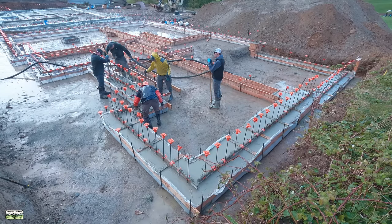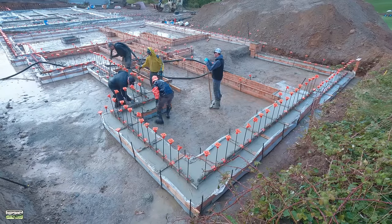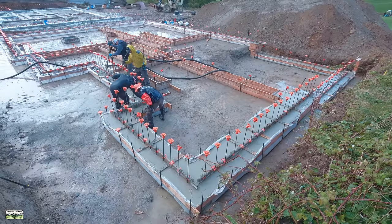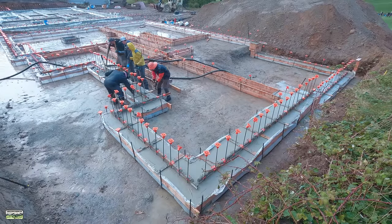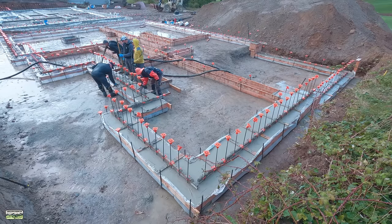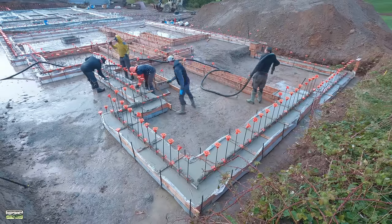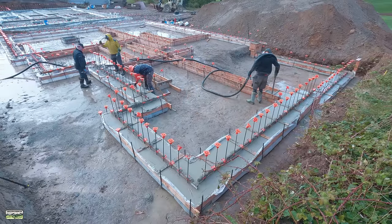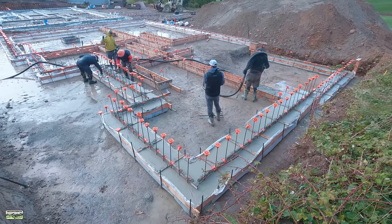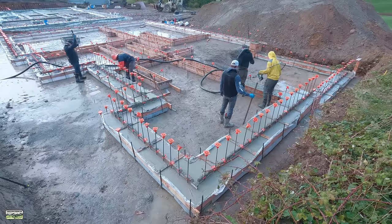Anyway, as you can see too, our stakes are about every 4 feet apart. We have spreader cleats on top, and then we have 1x4s on top, and that just elevates the 2x4s enough for the mag float to get underneath it. Footings do not need to be super pretty. They just need to be flat so that we can stack our wall panels. It's all going to get covered by either concrete, foam, vapor barrier, or dirt. I don't see any value in making the tops polished. That's just me. Other people might do it differently.